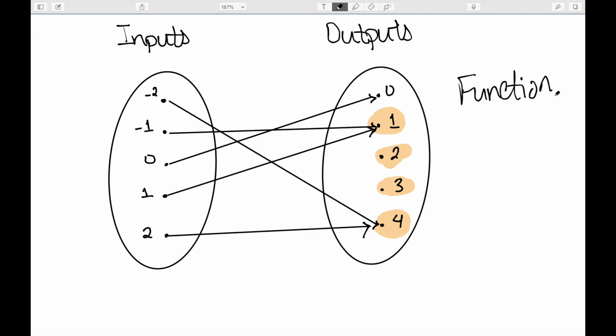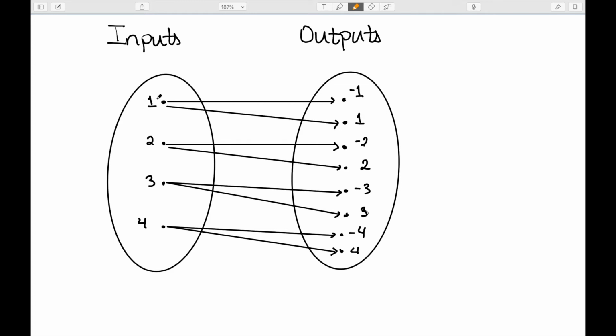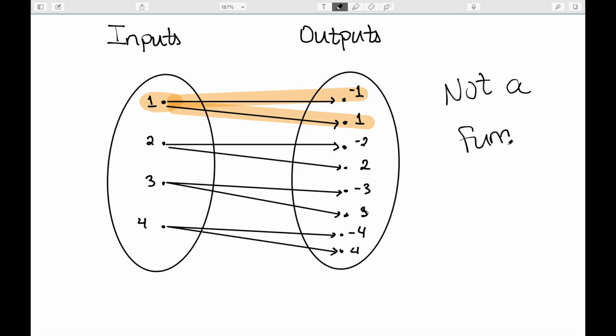So what can violate functions using this method of representing a function? Here's the first thing that could go wrong. In this case, every input is corresponding to not one output, but 2, and that's not allowed. So essentially, when I look at these arrows, I can have multiple arrows going to the same number, but I can't have multiple arrows coming from the same number. Each one of these should only have one arrow coming from it, although we can do lots of weird stuff in the outputs.